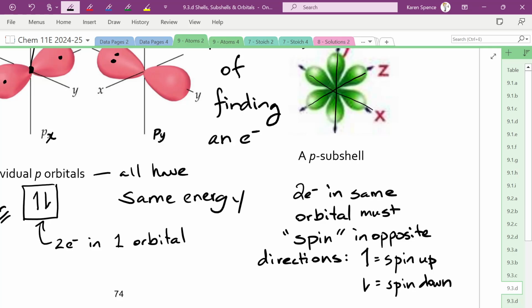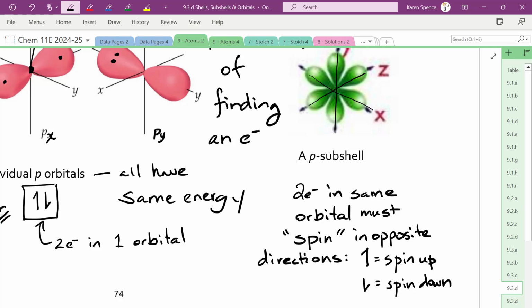Moving charges create magnetic fields, right? And if they're spinning in opposite directions, then you're going to have a north with a south and a north with a south. And so you'll have the north and south pole near each other, and they'll attract, and it helps stabilize them. Okay, at least that's kind of my understanding of it.